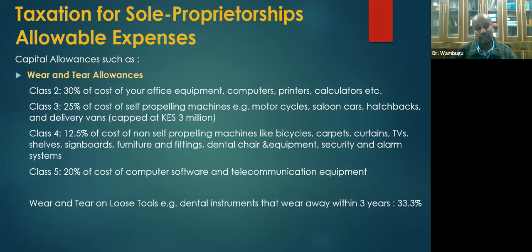Now there's something we call loose tools. It's really not a capital allowance, but it's something I thought I should let people know. You are actually allowed to deduct the cost of loose tools. Those are things that depreciate very quickly, over 3 years. Let me give you an example, like impression trays. Within 3 years, we find ourselves replacing impression trays, mirrors, probes, things like that. So you're allowed to claim a third of that cost, and you're supposed to depreciate it away within 3 years from your books, so that within 3 years we are assuming you'll be able to claim the entire cost of what you spent on the dental instruments.